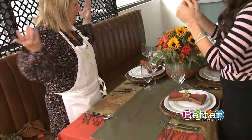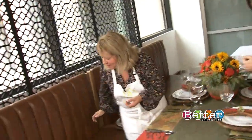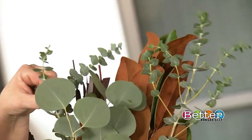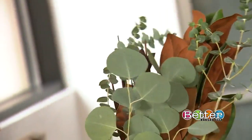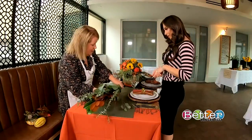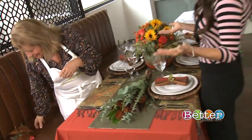We're a little empty here — let's get to adding something. So the first thing we're going to start with — let me share a secret about this. I got all of these at Trader Joe's. They sell different packages of greenery for $2.99 each, and it's super easy. Anyone can do it. This is so beautiful.